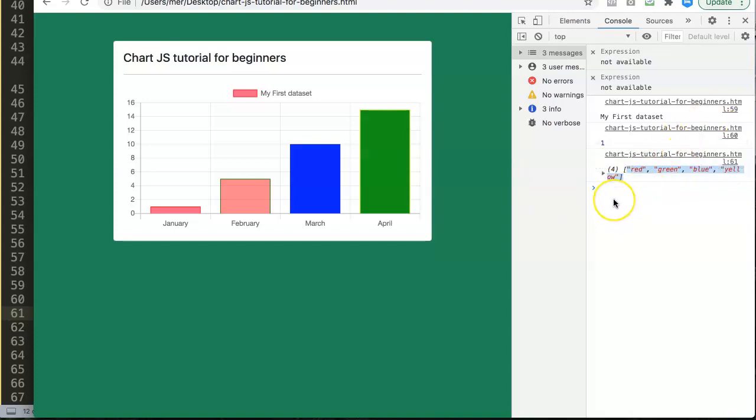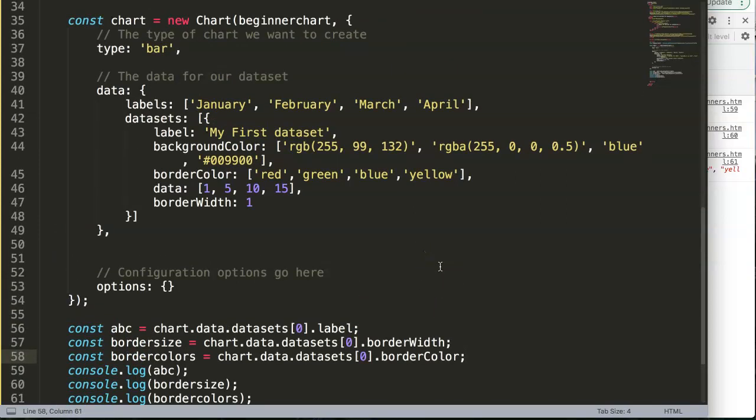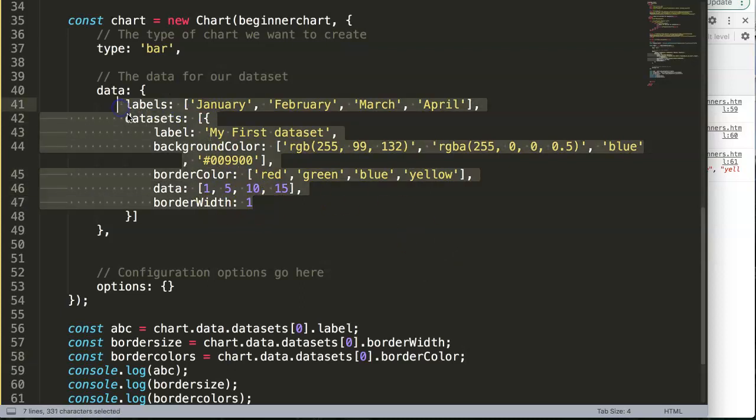And that's exactly correct. But maybe you say, well, wait a minute, I don't want this. I want the border color green. How do I get only the single value extracted? Alright, so that's basically in the arrays. Understanding arrays will give you very big benefit. This is basically what you're really learning. You're learning how JavaScript is visualizing logical code into a picture. And now what you're doing is basically extracting the logical code out of the picture. So basically what you're doing is now the exact opposite of what you first did. And that is really fun. This makes Chart.js extremely fun because it's like a puzzle.